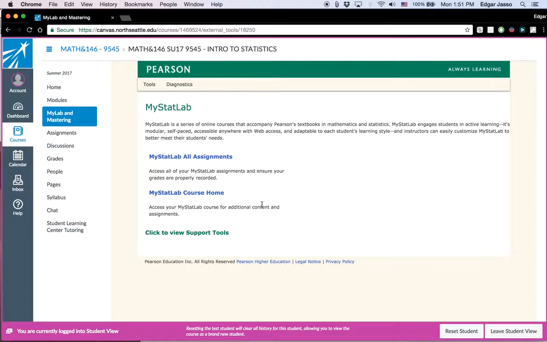So I would recommend that you purchase it directly there, because if you buy an access code from elsewhere, students have found issues by doing that. It should work in theory. The problem is that sometimes that access code is from a different version or too old or something. So it might save you 15 or 20 bucks, but it might take you into trouble. So the best option is to purchase right there on the spot.